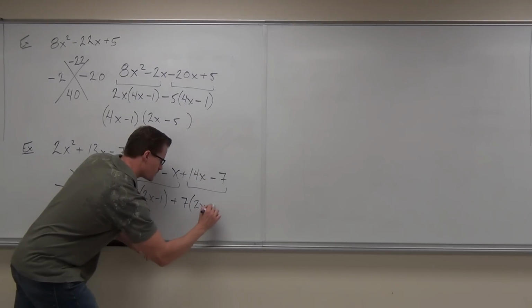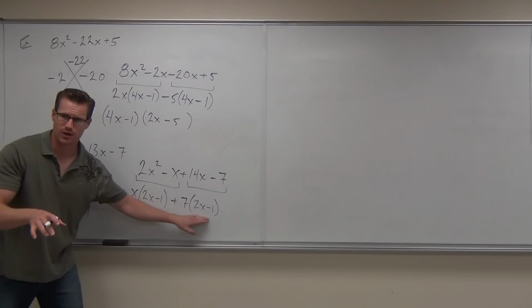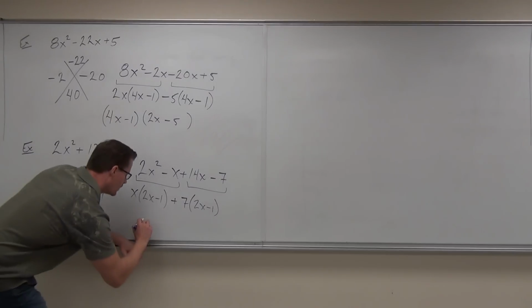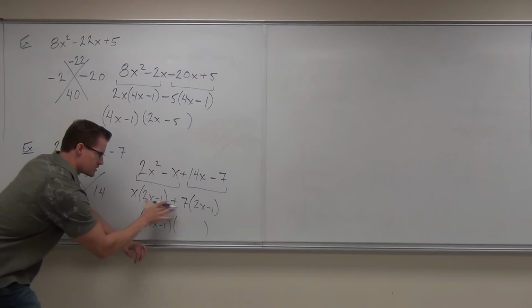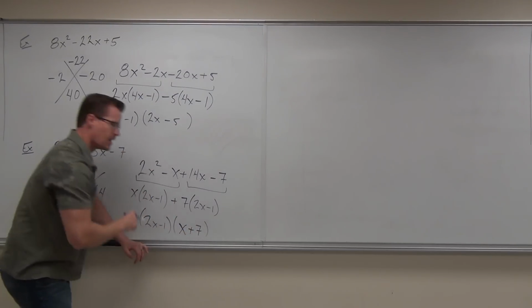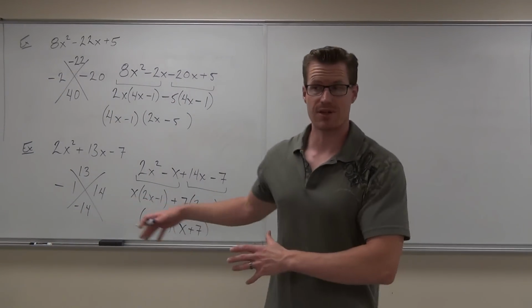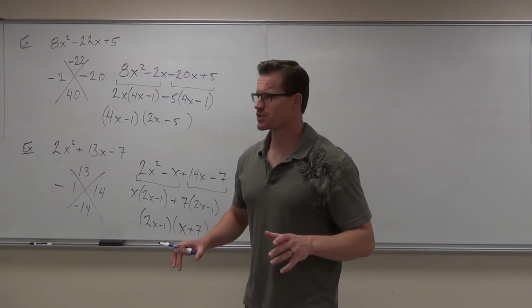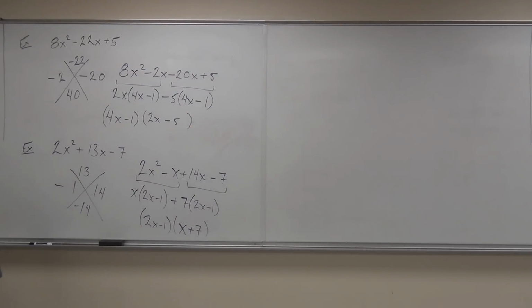I'm going to check my work real quick. If I have the same thing, I know I've done it right, and that's great. So let's factor that out. We get 2x minus 1, and the remaining factors from these two large terms after I divide out my 2x minus 1 is x plus 7. I would double check that with distribution if this was a test to make sure that I have that right before I go any further. Show of hands if this is making really good sense to you. Cool. I'm going to have you do a couple on your own.